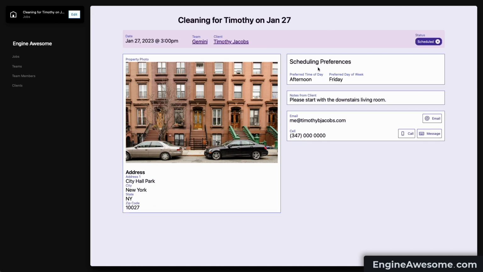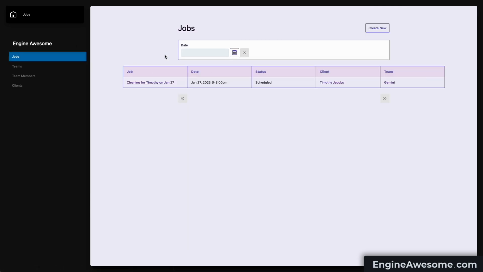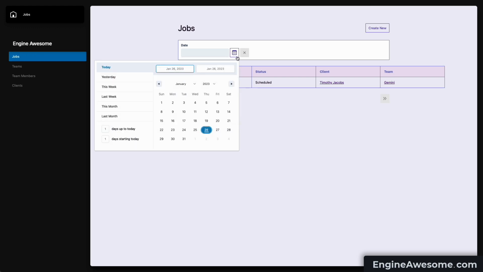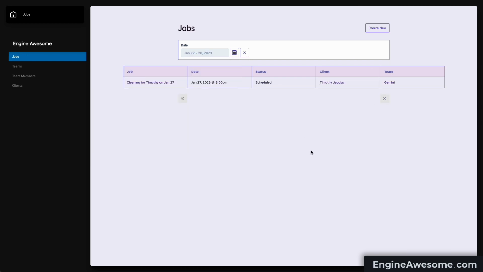Now that our cleaning job has been created, we can head on back to the jobs page, and we can see our list of jobs. You can imagine when a cleaning person comes in, they could hop on over to the filter here, select all the jobs that they need, let's say, this week, and our list will be updated with the list of jobs that are coming up. And if they want, they can grab more details, click on over to the client or to the team.